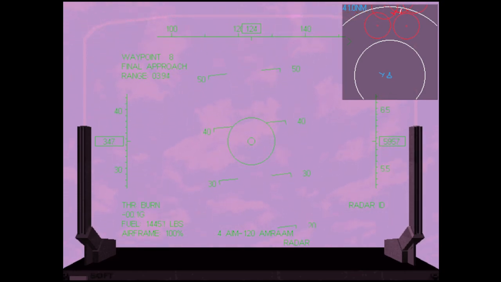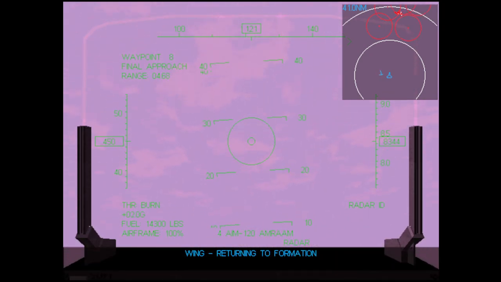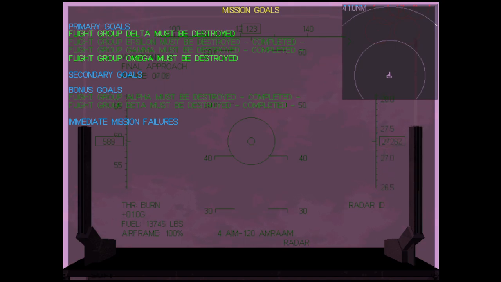Okay, let's climb some altitude. I don't know how many enemies are left. We'll see in a minute. But definitely I'm gonna drop my JDAMs at the first, those two circles. We'll need to attack those radars. Probably my target is this.